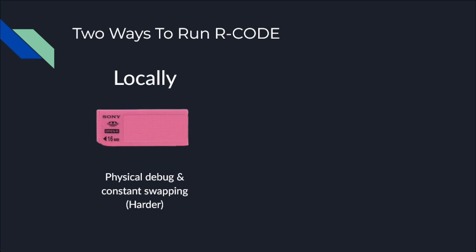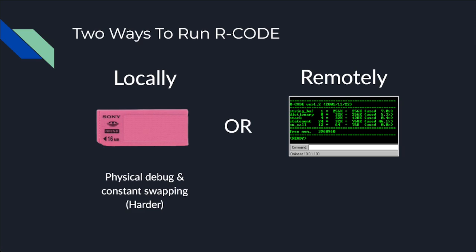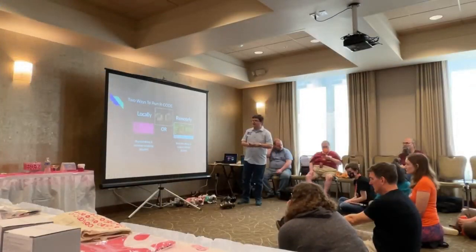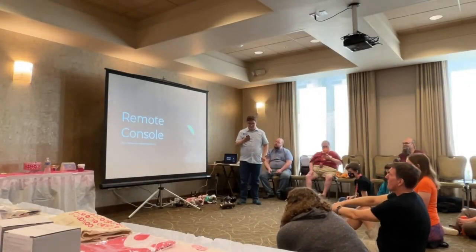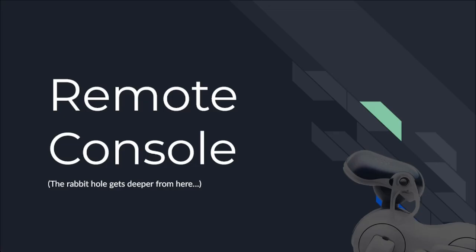If you will be typing in R code instead of using YART, then it's better to just do it remotely. It provides you real-time results on what you're typing. So it's either or. It's just a matter of what pill you have to take. In this case, we're just going to take the red one here.